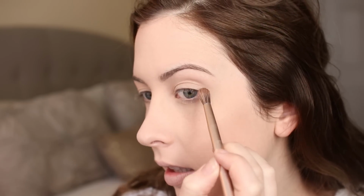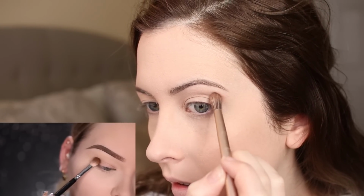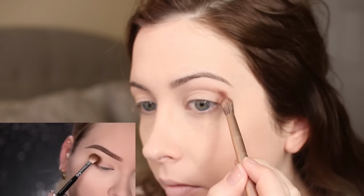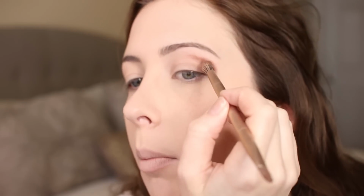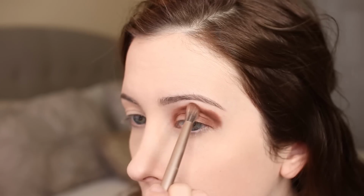So she did a kind of... First, I'm kind of stamping the color on in the shape that I want, and today I'm keeping the shape a little bit more rounded. Well, and by pressing the color in first into the shape that you like, you're gonna have minimal fallout. I feel like my eyeballs are so small when I try to fit everything in.